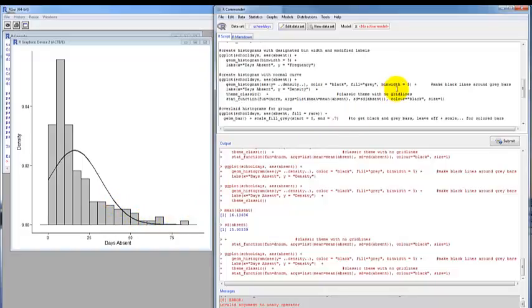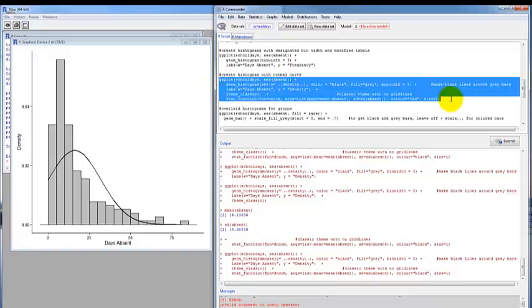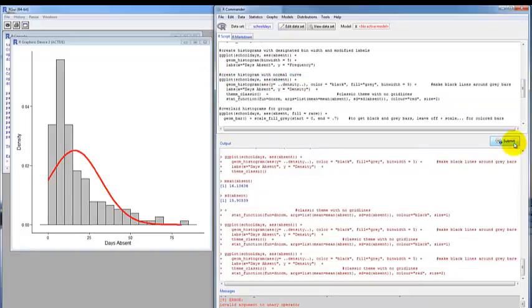If you want to see some things we could change, the color. Maybe if you want to make the normal curve really stand out, you can make it red. And let's double the size. Let's make the size 2. Let's see what that looks like. All right, so now it's very obvious where that curve is. If you really want to highlight that in a figure that you create, you could do that.